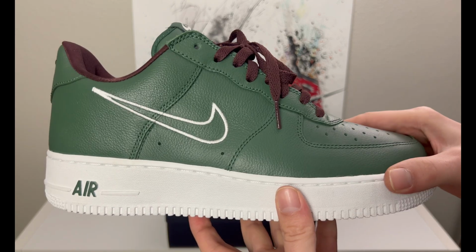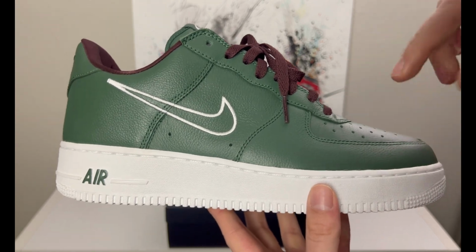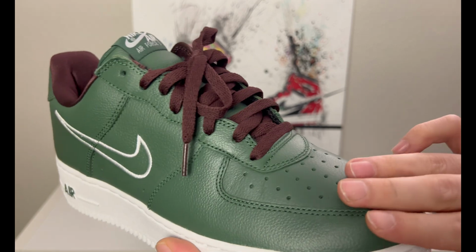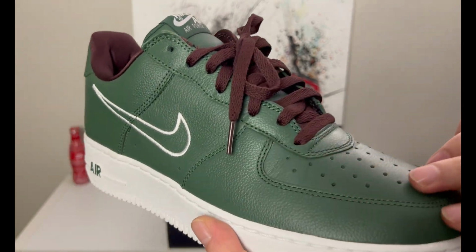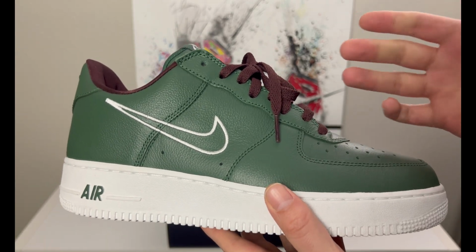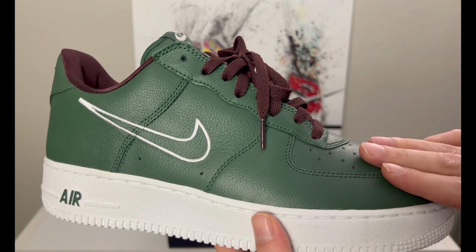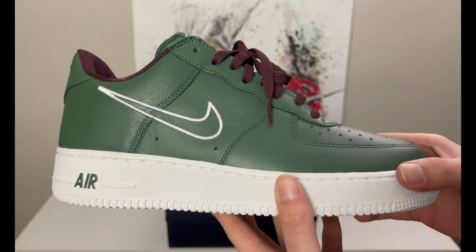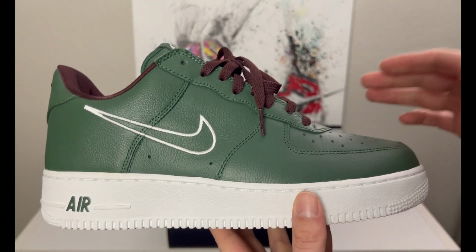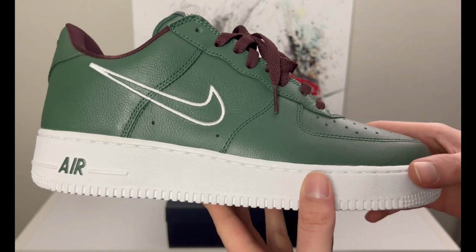That would be nice. This sneaker overall, I think, feels really nice on foot. It has a little more padding, which I will show, than the standard Air Force One. You have a predominant green entire upper in this tumbled looking leather effect. The leather is pretty stiff on these. I haven't worn them much. Obviously, you can tell they're really clean. But other than that, I think it will break in good over time. It is a really nice pair. I actually got these for a really good deal when I bought them. I don't know how much they would cost now. I paid $67 brand new, which was a steal for me. So I was really happy with my purchase.